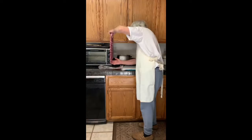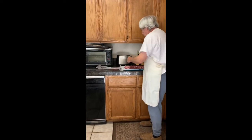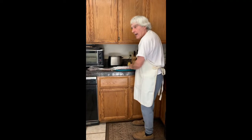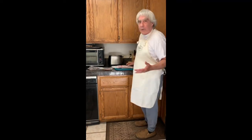First thing to do is take it out of the package and dry it down. Take a paper towel, lay it down, put your ribs over and dry it off. It's important that if you're going to do a dry rib rub, you have to have your pork dry before you put on the rub. In some cases you may need a couple layers of paper towels to get it dry everywhere.